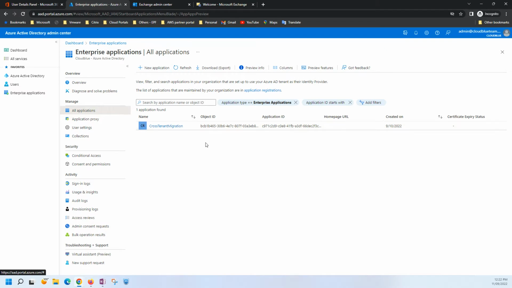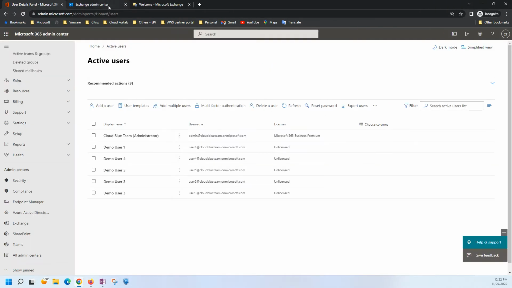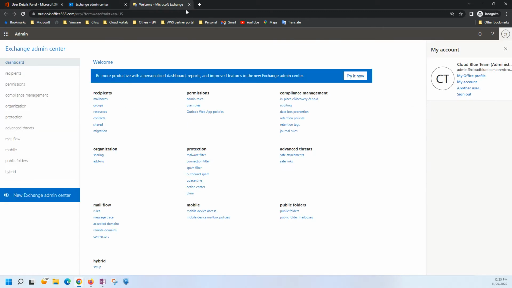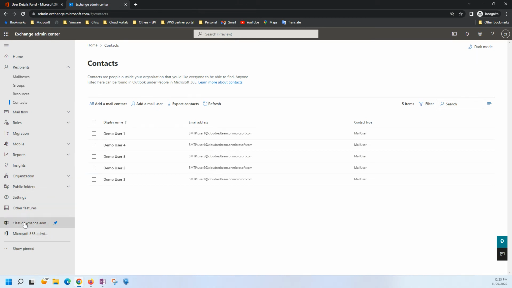Okay, so we have prepared this in the destination, accepted in the source. There were a couple of PowerShell commands that we have performed. On the final step, there were these contact users that we were supposed to create, which we have created first and two, in which we have shown you, and the rest of them we have created offline under Exchange. All right, now copying the data and the details from the source. If you guys have not seen this, watch my previous video because this is the second part of the video. It's a part two. All right, now coming back to our classic Exchange.